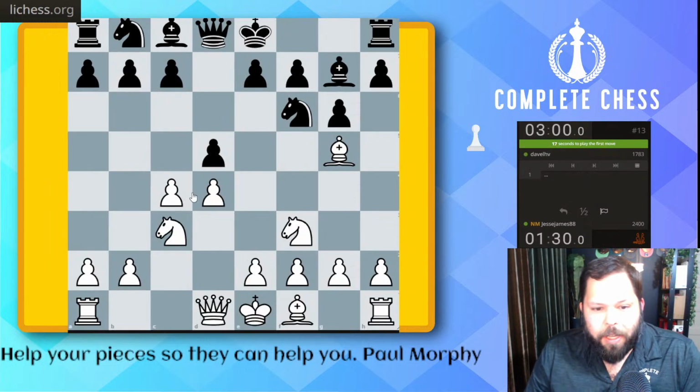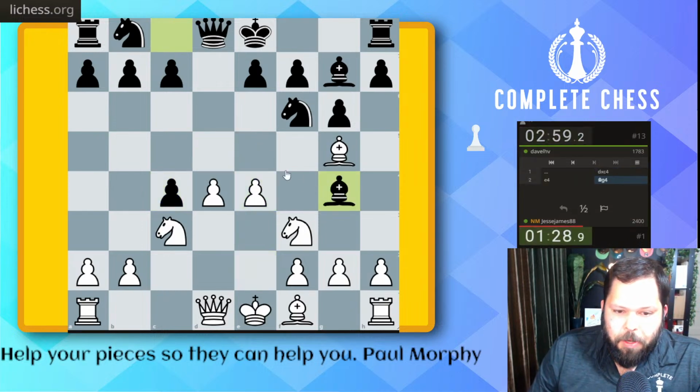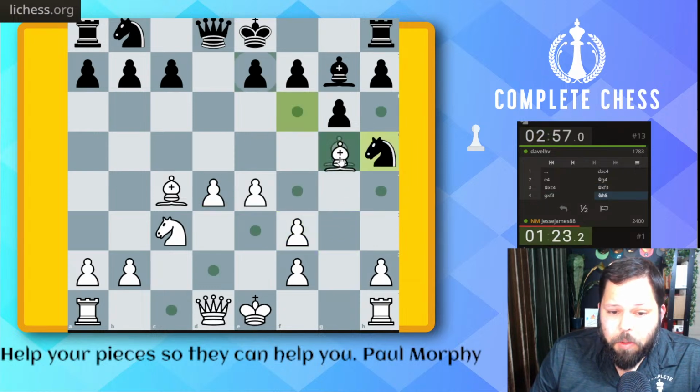Even though we're on the white side. Okay, so pawn E4. Bishop G4, another good move. We'll do bishop takes. If they take here, we take back with the pawn here because taking on D4 would lose. Bishop B3, so we're going to defend the pawn.